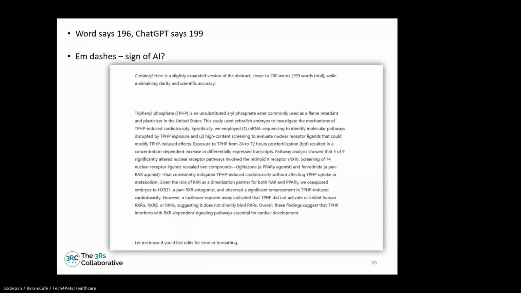I know there's also particular words that, as ChatGPT has gotten more popular, have skyrocketed either in news or in scientific text. So there's certain words that you may want to avoid just because they come up more in AI if you don't want it to be so obvious that you used it. Again, it's a tool, but some people don't want to seem like they're not doing their work. Okay, next slide.